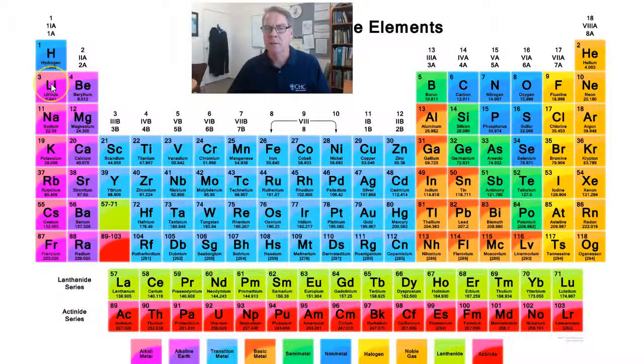Now lithium is 3. It has 2 and 1. Similarly, it has 1 on the outer shell. There's a choice to gain 7 again to look like neon, or it can lose 1 of its 3 to look like helium 2, which is a full outer shell and a stable state. Well, it loses 1. Similarly, all these have 1 out on their own, so they react once and have a valency of 1.